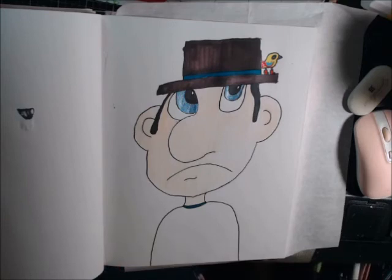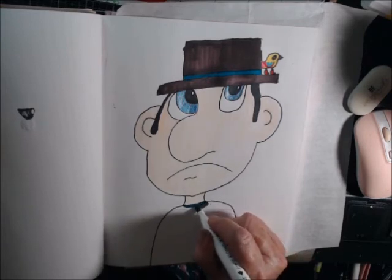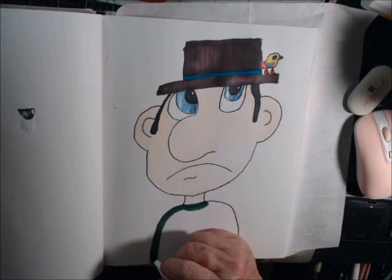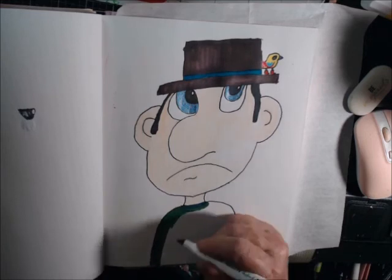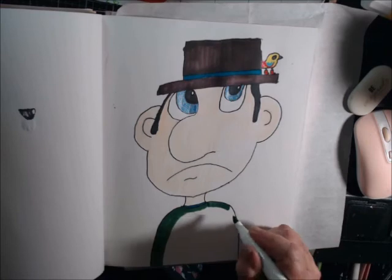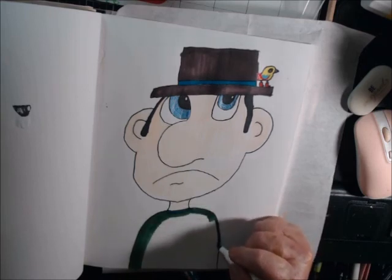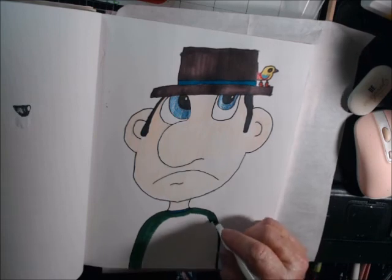So let's just give him an ugly green shirt. All of you that love green can fuss at me later. I don't like green. The only place I like green is when I'm out in nature. I want to get that wider, but that's okay.